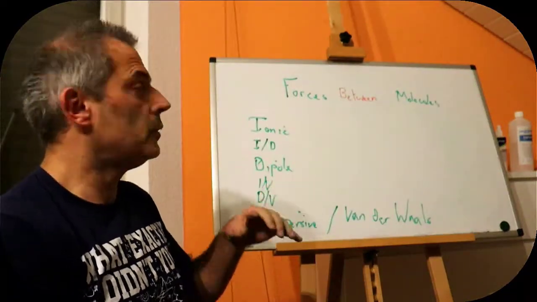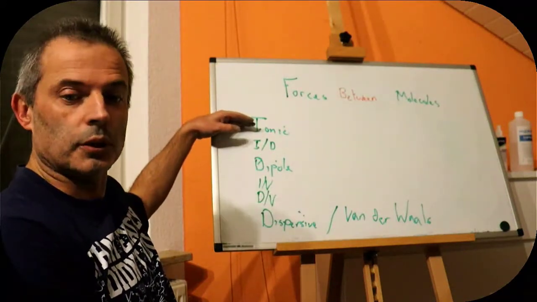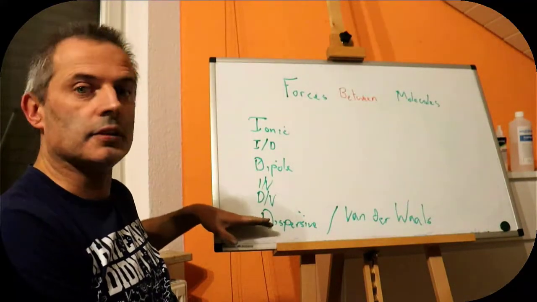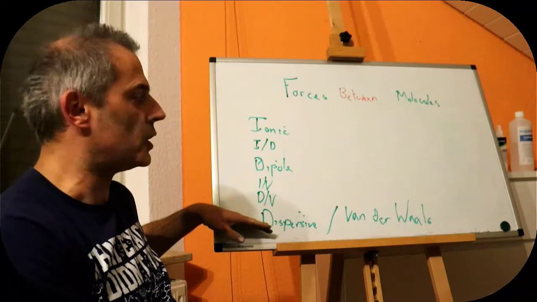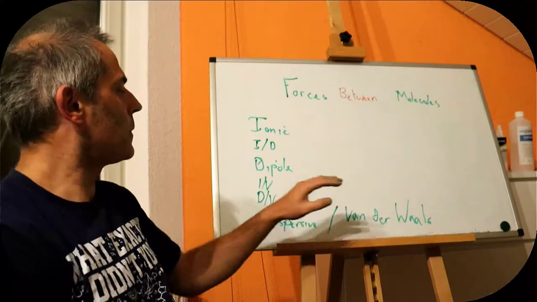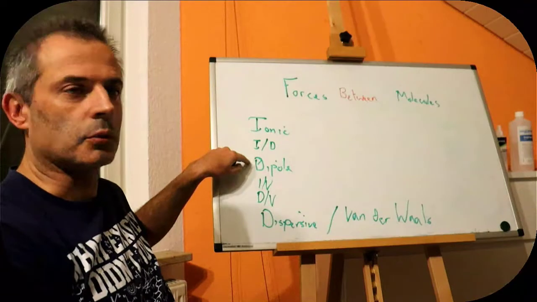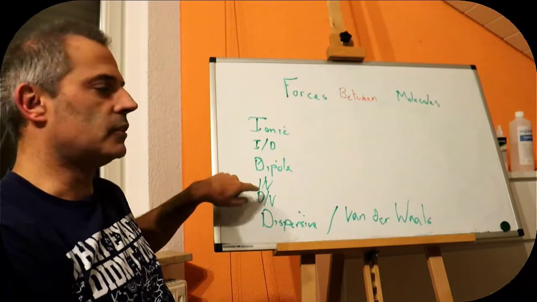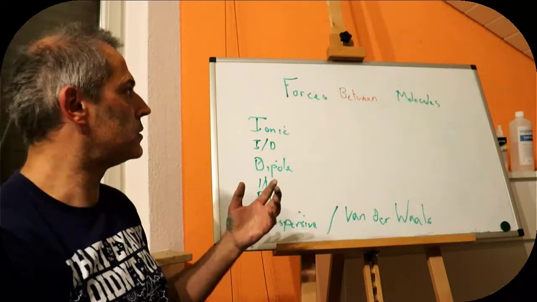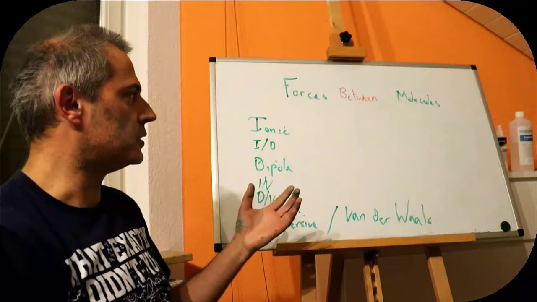So, drawing them back out again, we can have our simple pure types: ionic bonding or ionic interaction, dipole-dipole interaction, and these temporary dipoles interacting with each other. Typically we would call that van der Waals. In between these we have the mixed ones, so we've got ions interacting with dipoles, ions interacting with van der Waals, and dipoles interacting with van der Waals forces, to give us a full palette of possibilities.